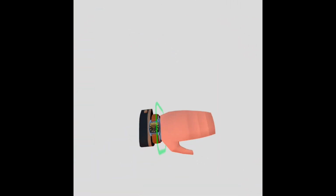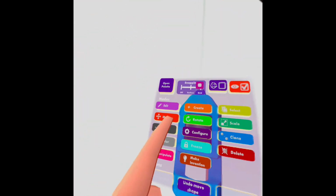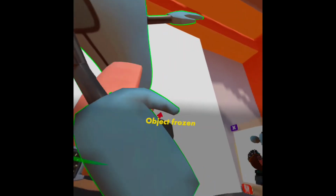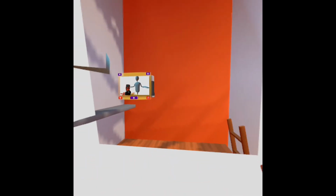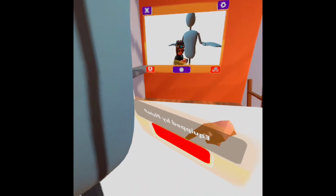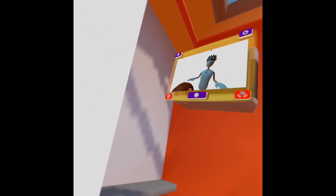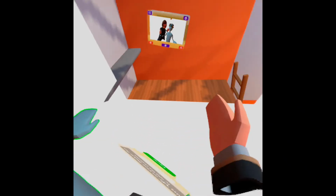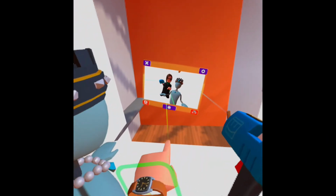I go ahead and grab my maker pen again, and I move the dummy. I grab my maker pen again. I finally freeze the white wall. The white wall, hehe. Anyway, I take off the crown, and I move the camera so I could see the actual crown, and move back into place to take a photo with it.